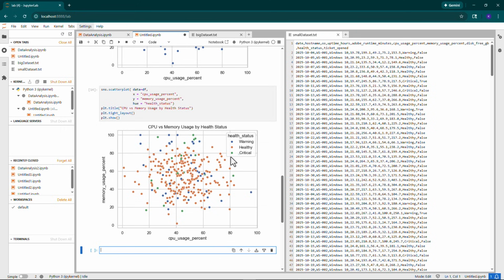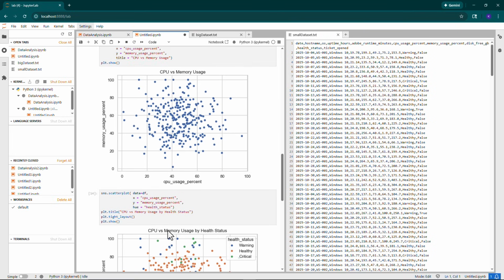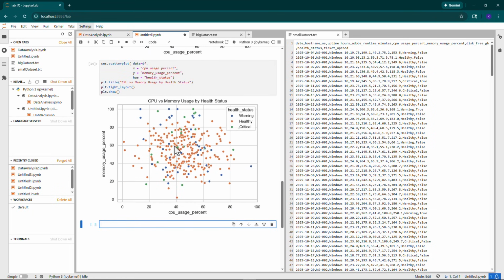So we can see based on this data that there's a warning device that has 100% memory usage percent, but very low CPU usage percent. And we know that that same device exists right here, but we don't know the health status of that device unless we were to be here. So you can see how Seaborn helps us with data visualization because it can give colors or things that visually tip us off as to what's happening in the data.